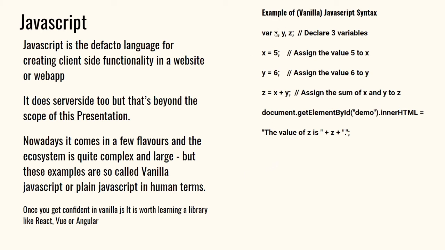So I've got an example of some syntax here. This is just lifted straight off W3Schools. It's just an example of vanilla JS. So they've defined three variables there, x, y, and z. They've assigned x 5. That equal sign means you assign a value to it, a number in this case. And then y, this is basically a mathematical operation. y equals 6, so they've assigned the value 6, it's just an assignment. And then they're saying z equals x plus y, so add those two things together. And then document.getElementById demo is set in HTML, which would just display it on screen. And it would display, in this case, 11.